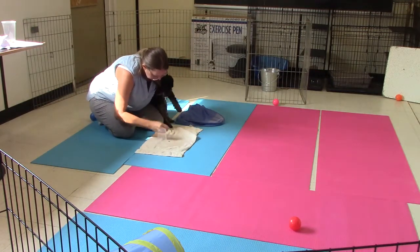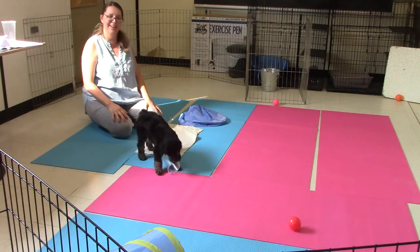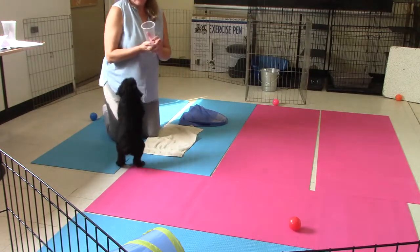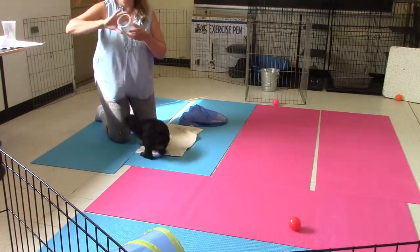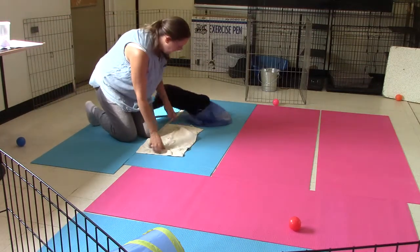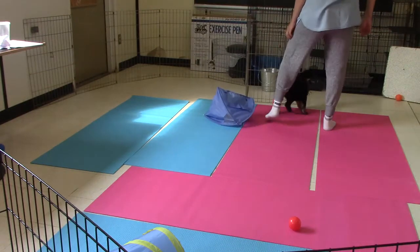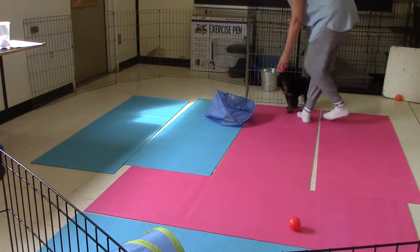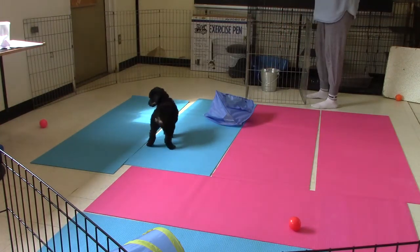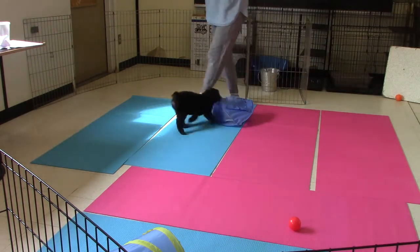Can you see that? Can you see focus? So yeah, she finds it very difficult to focus because she's very excitable. You're going to want to pick your time a little bit, so maybe take her out for a little walk to burn off a bit of energy before you do a training session with her throughout the day. She barely reacted. The sound wasn't very strong that time, but she just glanced at it, really wasn't concerned about the noise.